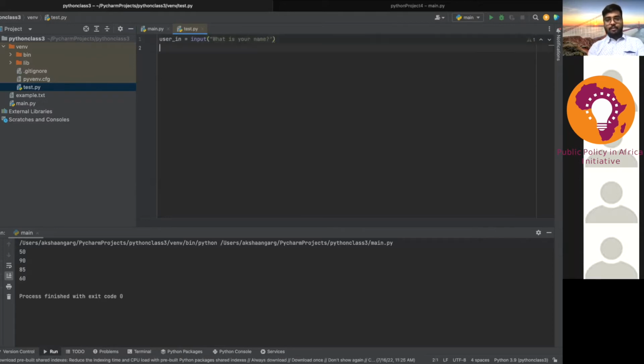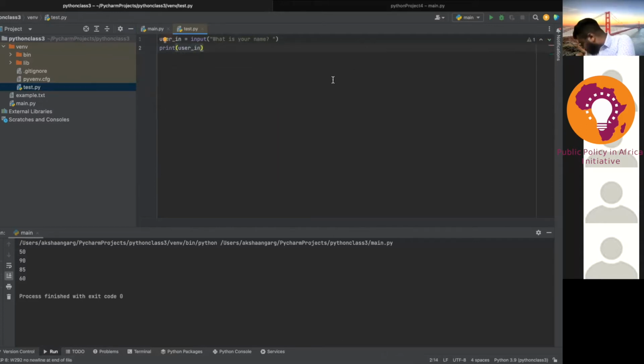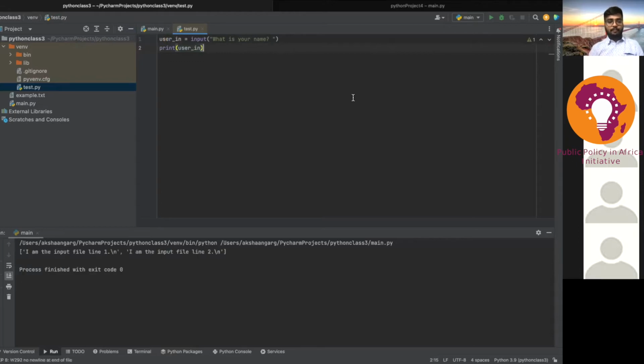Then we can give them some space over here so that they can type their answer after this. And we can use our output method called print, which we have used before. Let's try to run this code.